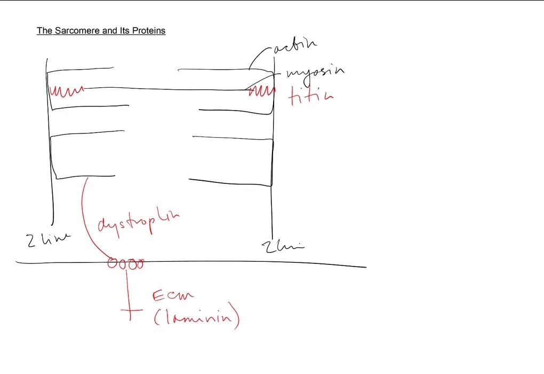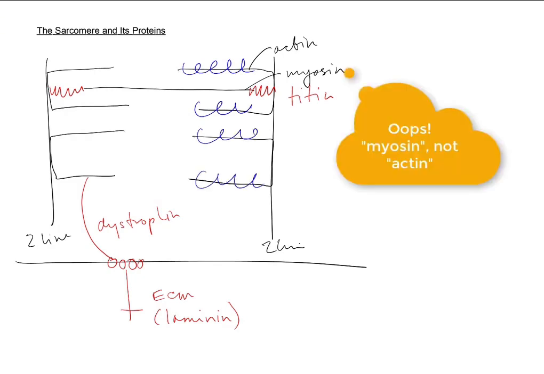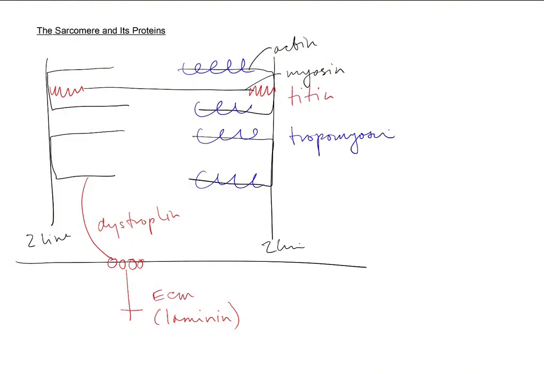The regulatory protein complex that regulates the actin-myosin interaction is going to start with our tropomyosin, and it wraps along all of the actin to cover the active actin sites. And tropomyosin itself is actually regulated by troponin. And it's going to be the calcium signal that comes in, binds to the troponin, and allows for a conformational change in the tropomyosin that opens up the active sites for actin that the myosin head can bind to.